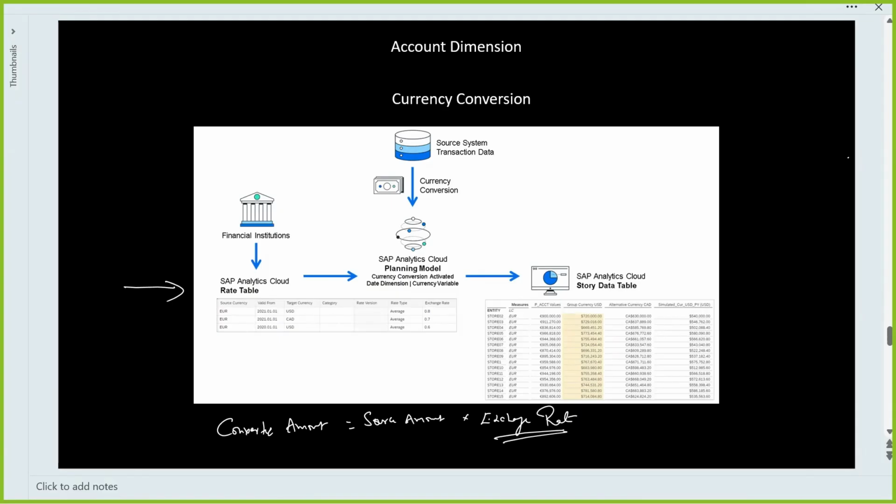Okay. And coming to your planning model. The actual data will be loaded from your ERP system, then loaded into your planning model. Then all the local currencies will be loaded into your planning model. After that, we'll translate them into your group currency. Then we'll build one SAC story for input forms and see how this currency translation happens, right? Okay, then let's go for a demo.